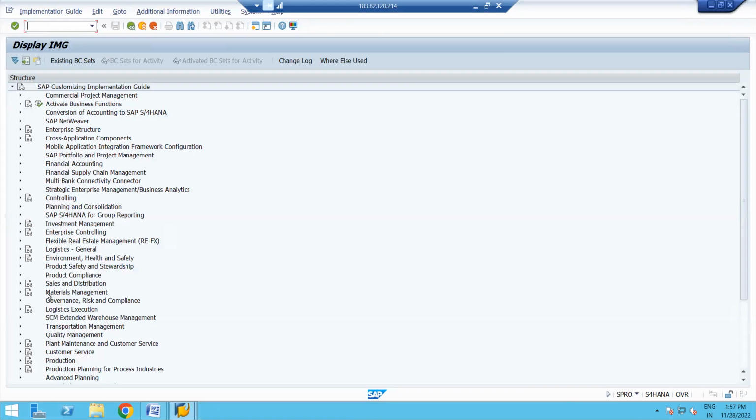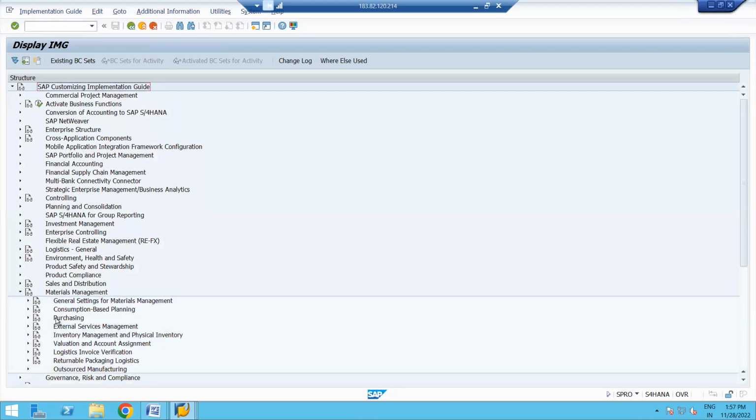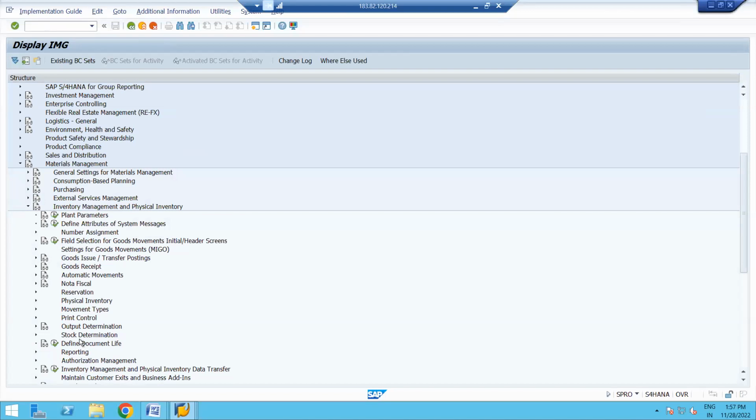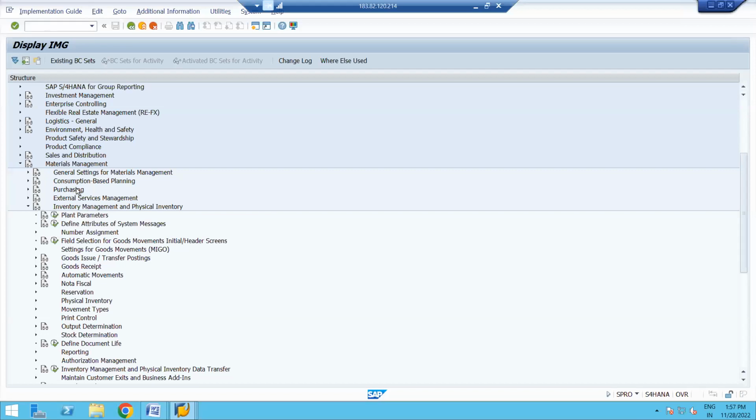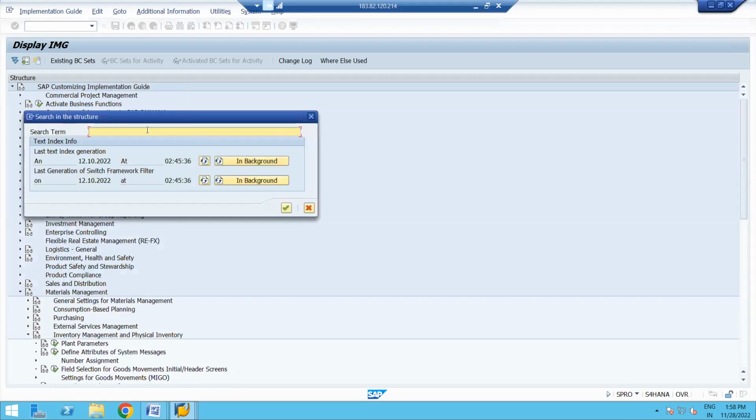Materials management. Sometimes if it is taking more time to search for batch management, what you can do is click on this binocular icon.